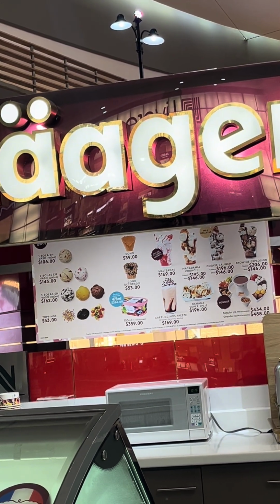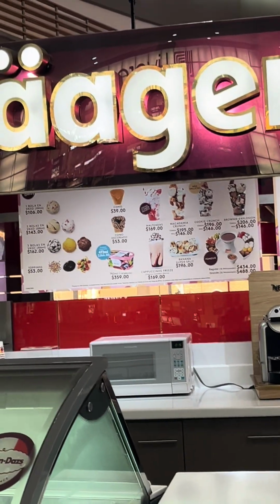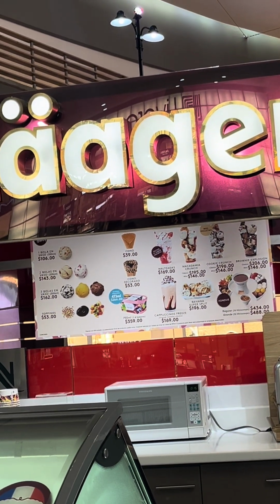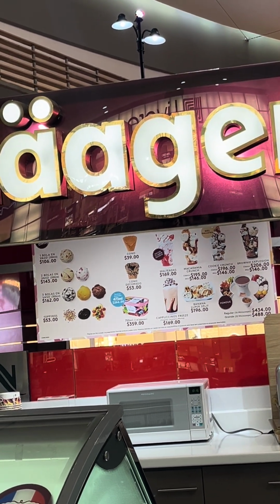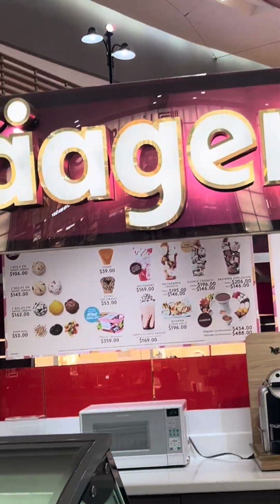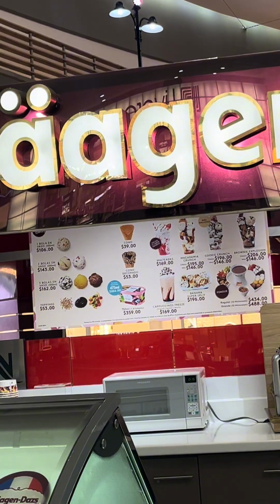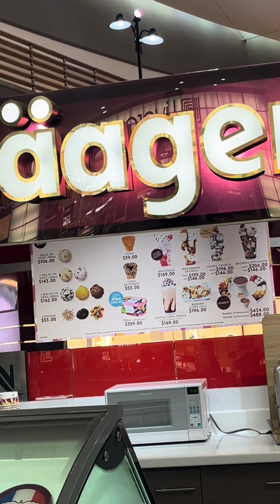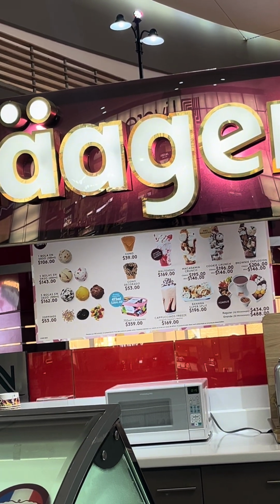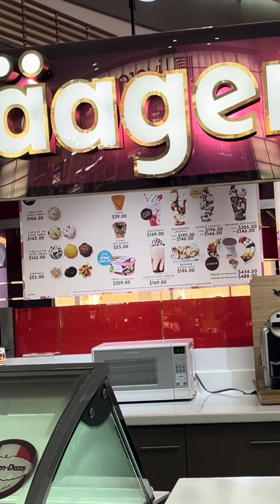Its function is informative, to provide the names, images, and prices of the items that are being sold in the menu. Also, it's persuasive, to attract customers to buy the products with attractive images. The structure of this text would be brand name because it attracts attention, product categories like ice cream scoops, sundaes, cappuccinos, and more, images of products for visual support, the prices clearly displayed, and its group layout because the items are organized by type.